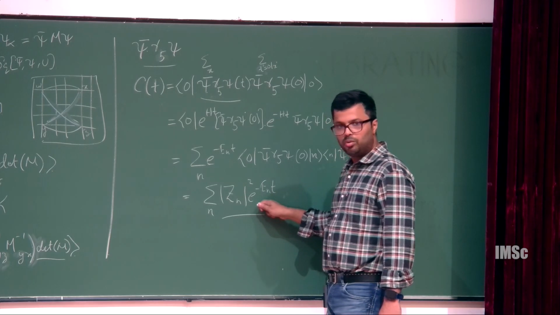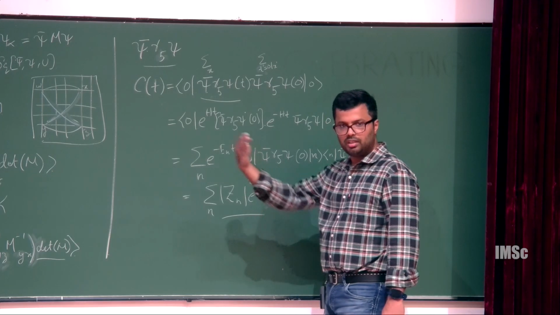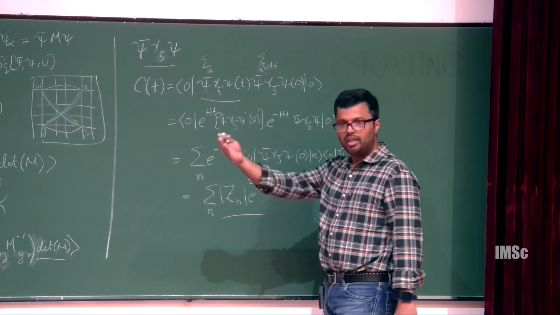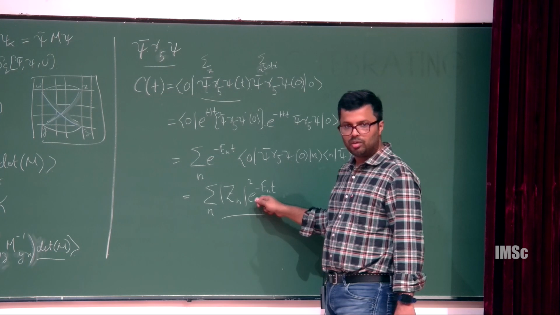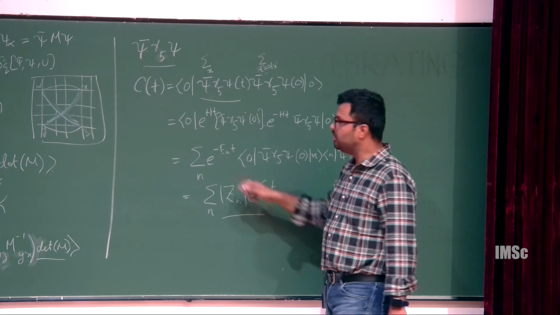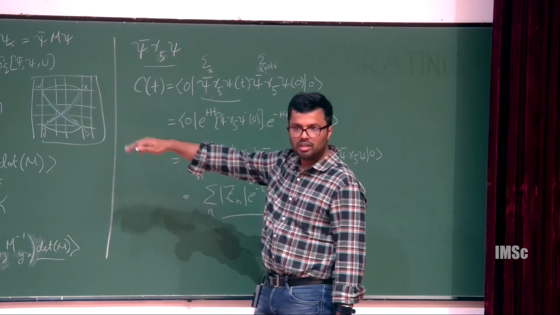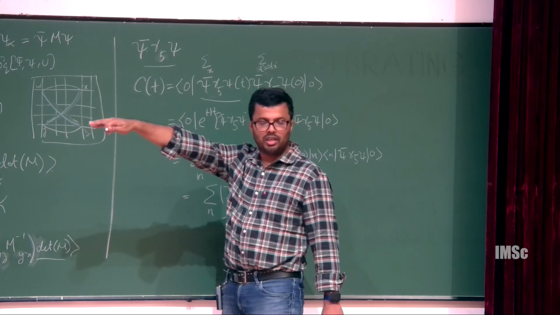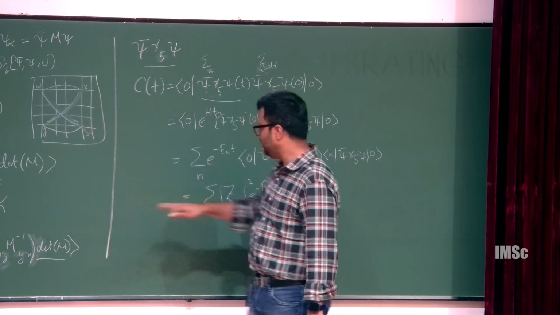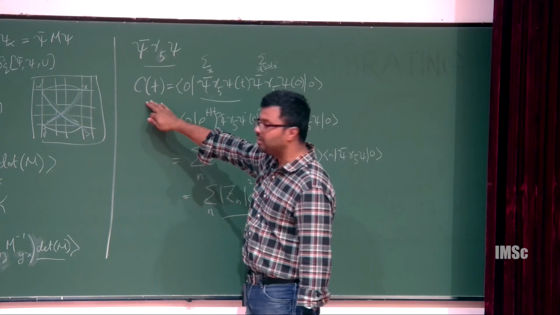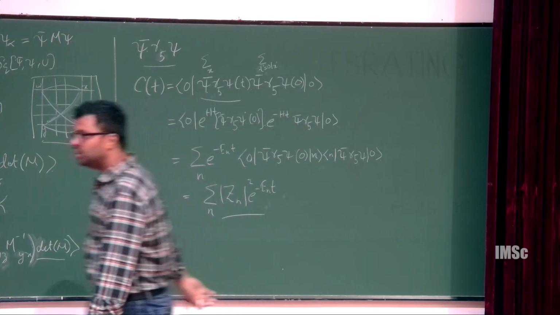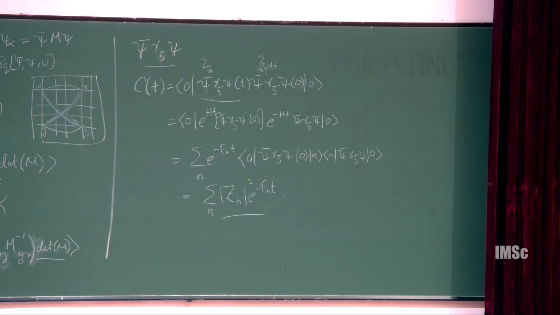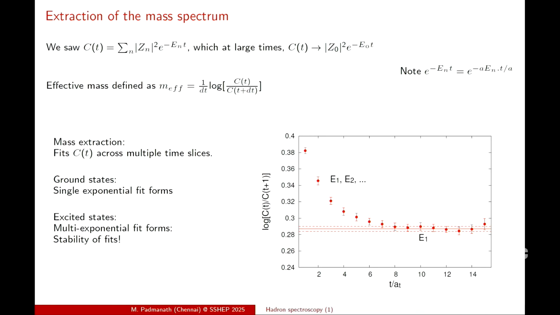Now since it is on the Euclidean lattice, if you go to very large times, any higher lying states will die out, and whatever will be remaining is the ground state. So what you can do is construct a correlation function like this, look at the very large times and try to figure out what is the state that has information encoded in this correlation function. All right, so this is what we do. I need the slides now since it is very fast.